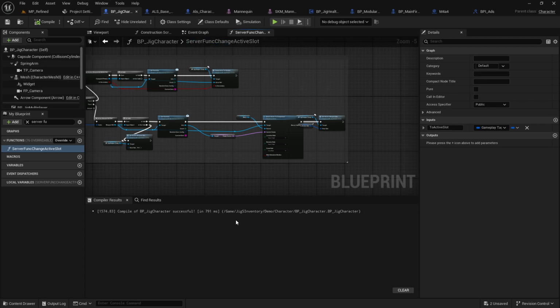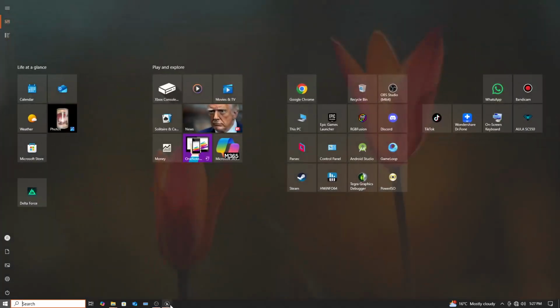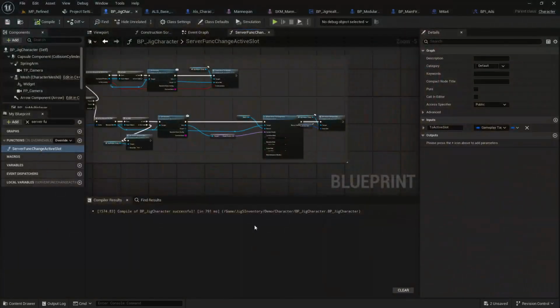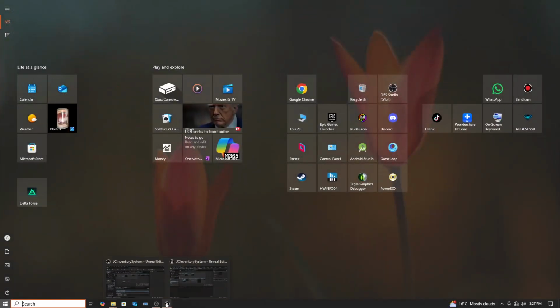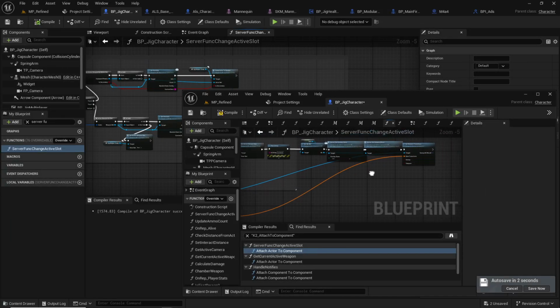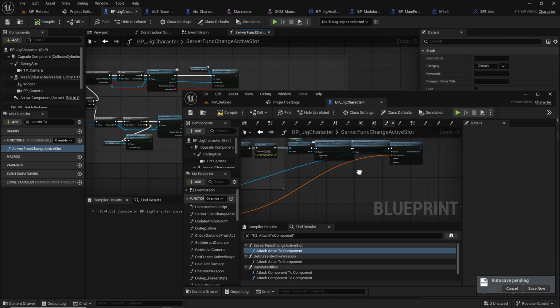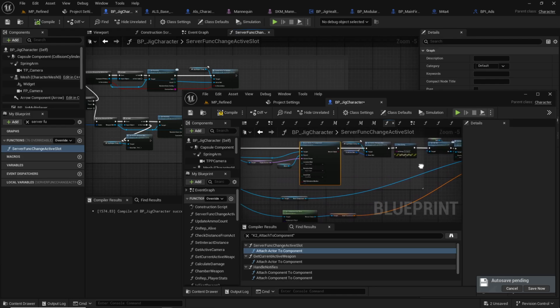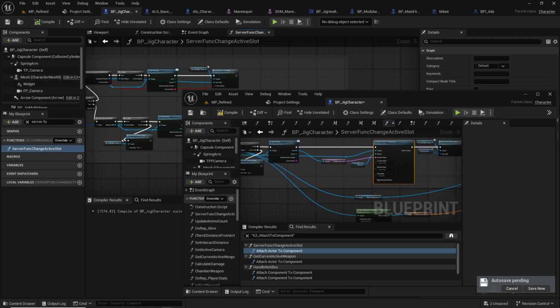So this one here handles the weapon going to hand. Okay.